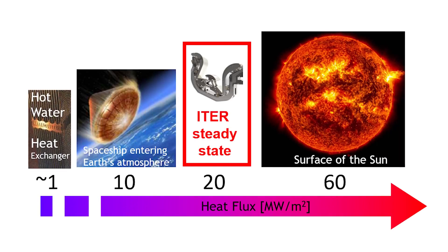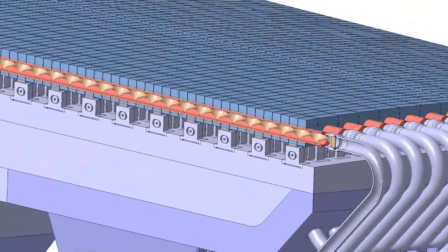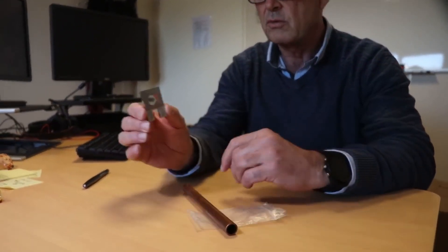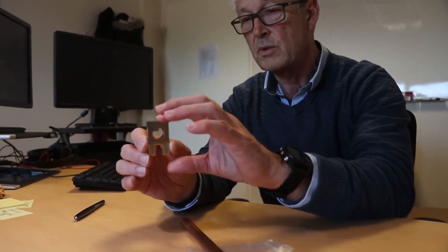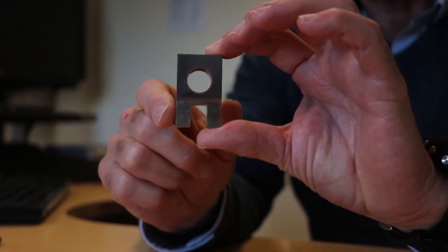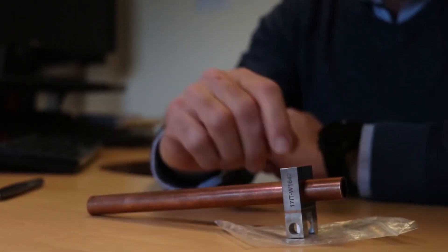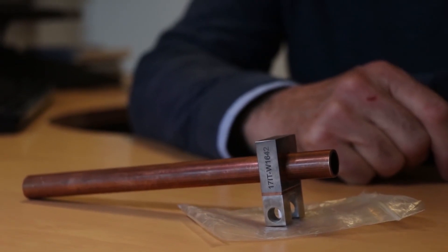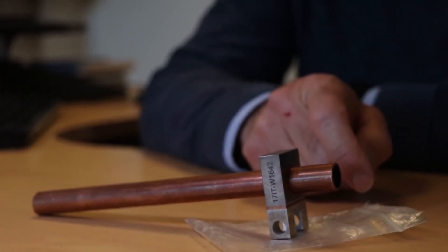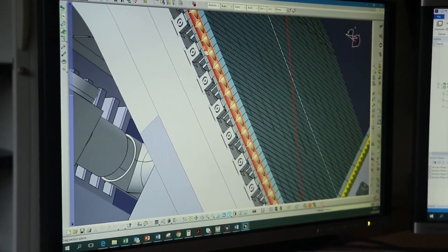So you need technology able to extract this power, which is on one hand very robust and on the other hand quite innovative. You need a big steel structure to resist with the cooling inside to remove the heat. For that we have this material — a tungsten component with a ring of copper inside — and we have many, many monoblocks like this in the divertor. The goal is to join these two materials to extract the thermal load rapidly, with internal cooling of the plasma-facing units to avoid melting.